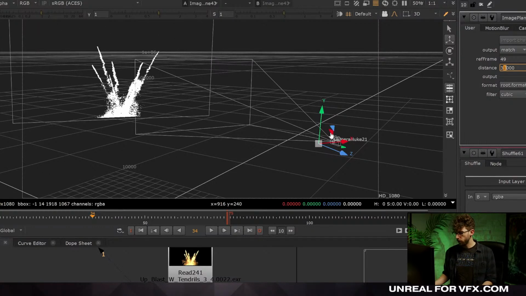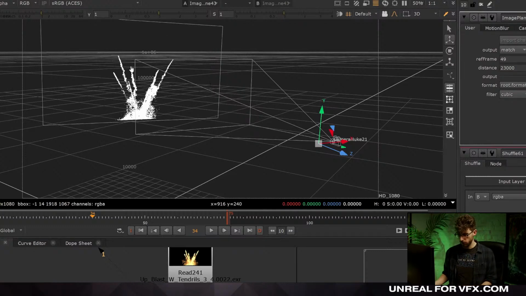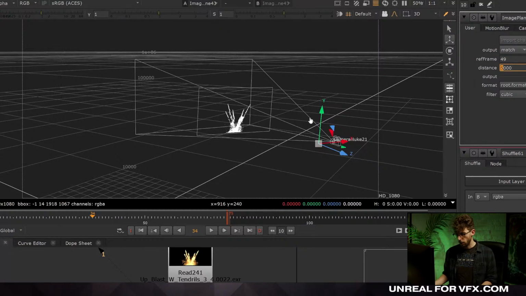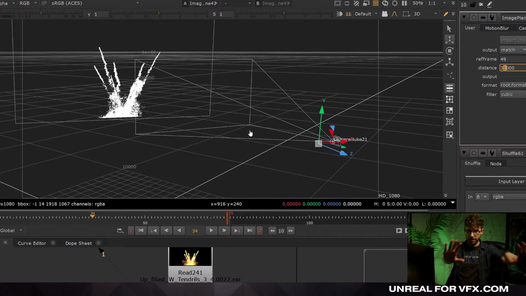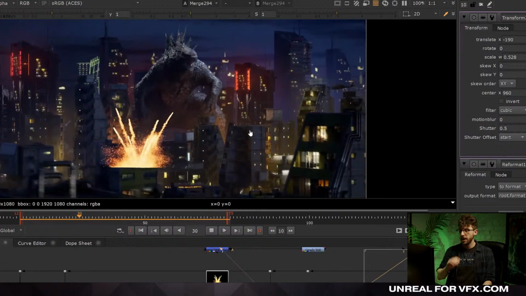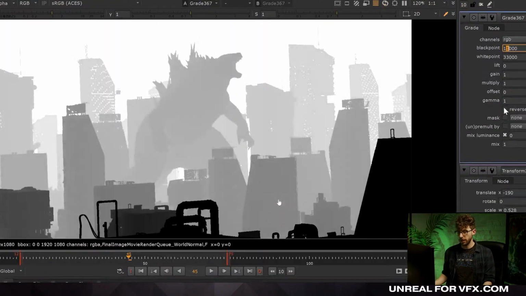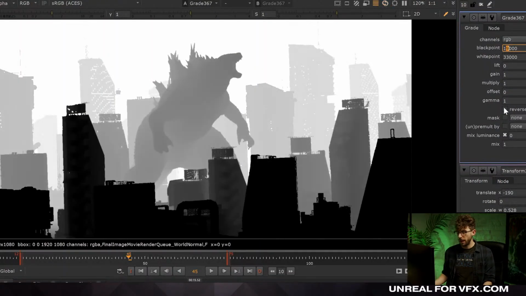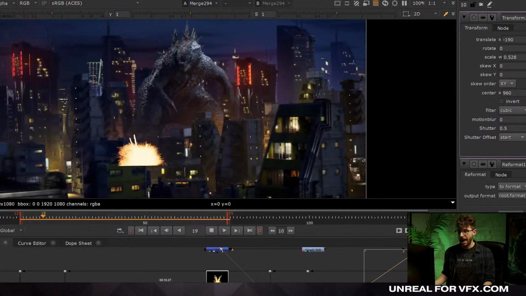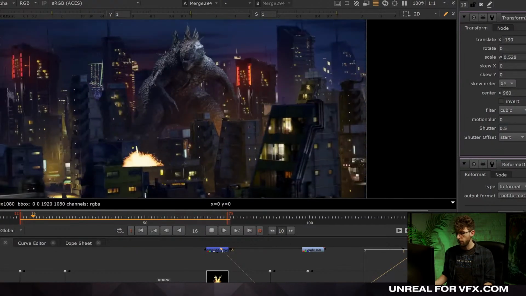Basically all we're going to do is import our camera into Nuke. So you can see our camera here in our Nuke viewport. We have this spark footage. And then I have a node here called the image plane node. This is just a 3D card. So you can see here, it's just a 3D plane that goes in our 3D scene that's projected out from the position of our camera, and this lets us add stock footage into our 3D scene, and it will basically mimic the exact same movement of our 3D camera. So we don't have to worry about matching it in.